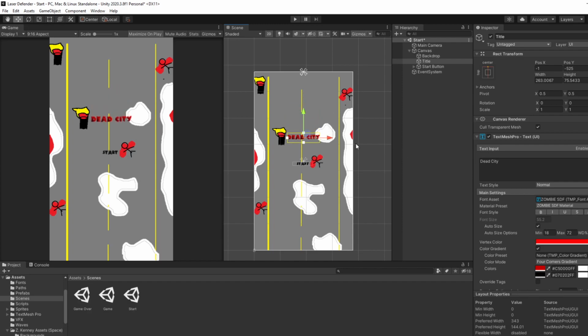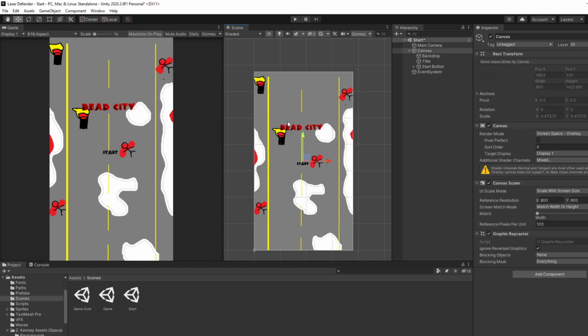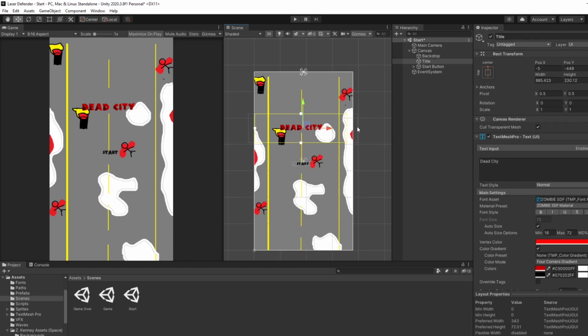Put this down. Increase the width. Right.